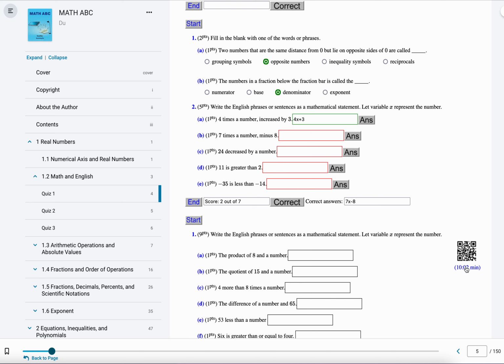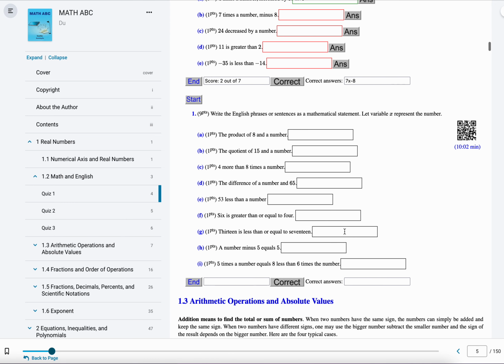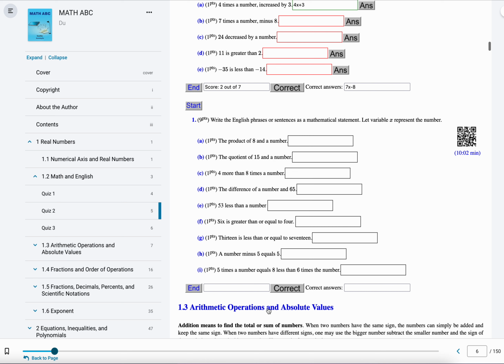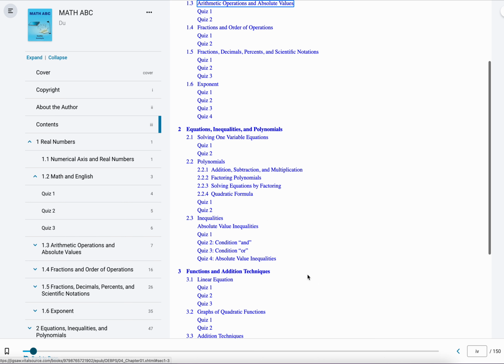You may also click this time, and it will bring you to YouTube to explain this part. The whole textbook is video explained. If you continue reading or you want to go back to the table of contents, you may click this 1.3 section title. It will bring you back.